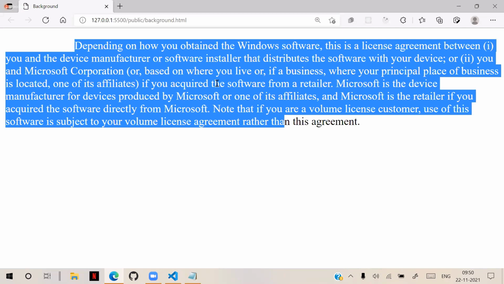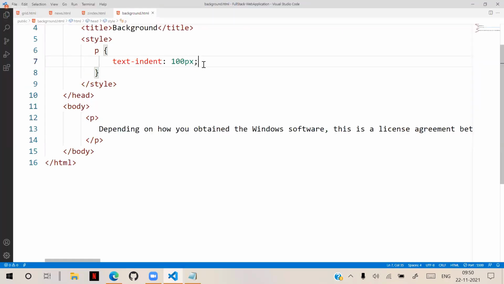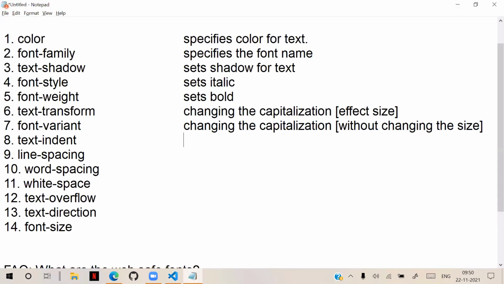Suppose you want first line indent, then we have to define text indent. Text indent is first line padding. So for the complete paragraph left and right, we use padding left, padding right. If you want the first line from some space, then we have to use text indent.